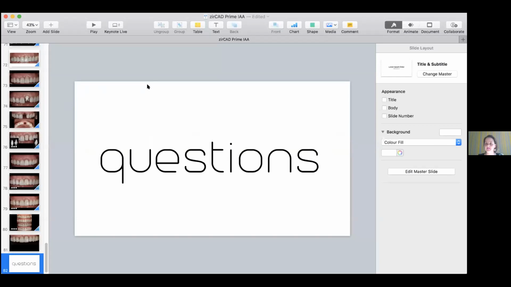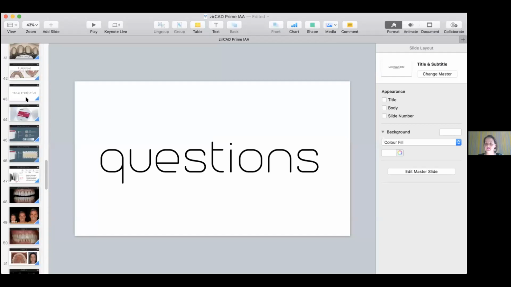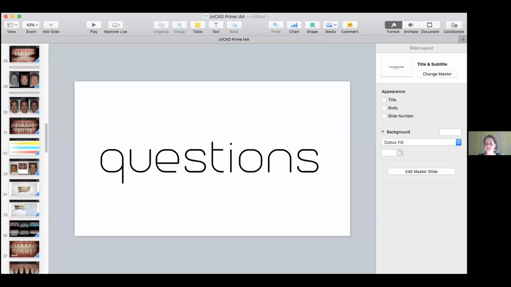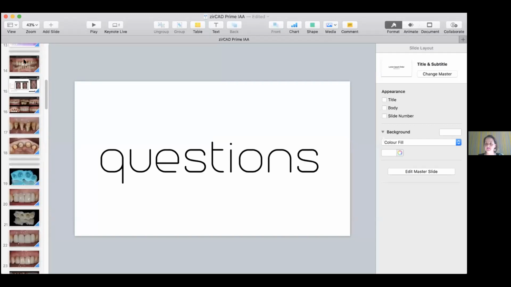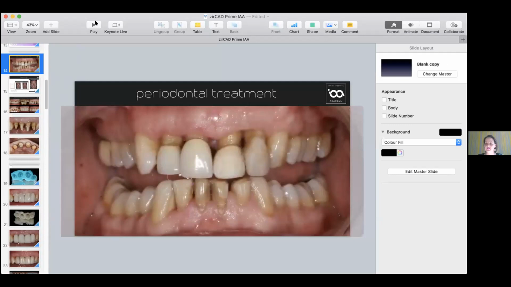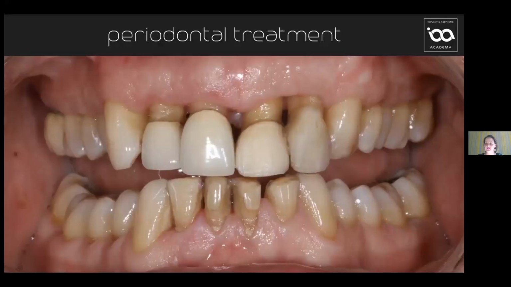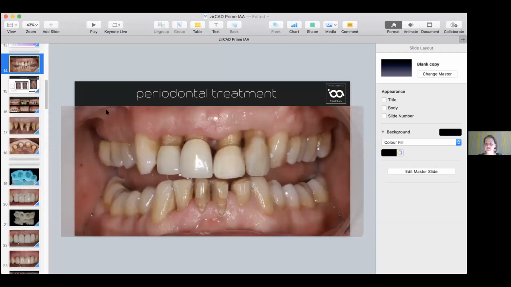Good question. So in the uppers, actually, we chose to splint them, yes. If you remember the case, the upper crowns we decided to splint, and the lowers were single units. We just weren't confident. We just thought that maybe that lateral needed a little bit of help when it came to function. So we shared the functional load, and so far so good. Remember that these preparations are super retentive, so I'm not that worried about debonding, which might be a concern if we were creating short little teeth.